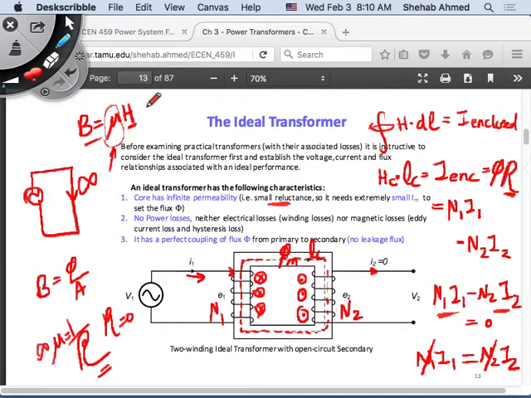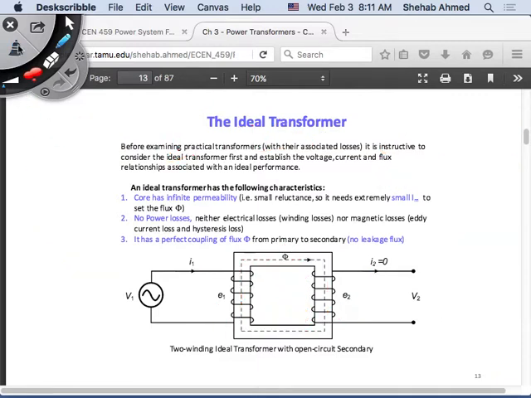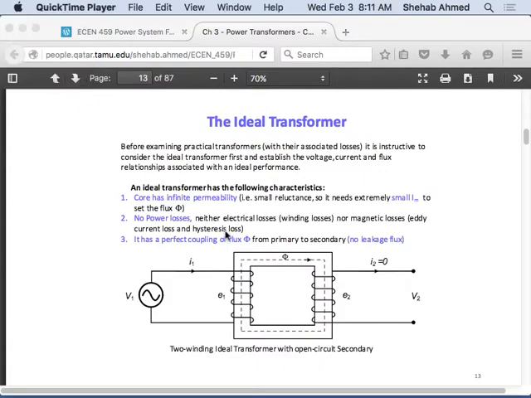It also tells us that the power on the primary is equal to the power on the secondary. So the voltage on the primary multiplied by the current on the primary is equal to the voltage on the secondary multiplied by the current on the secondary. Whatever power I put in is whatever power I take out, because there's no extra current needed to produce the same current on the secondary side, right? So everybody's okay with this? Yes? Okay, let's move on.